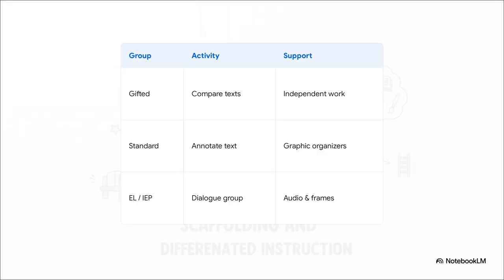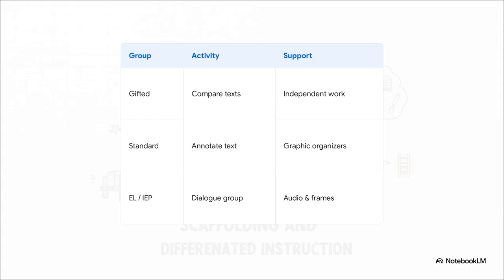Now, what's really interesting about this slide is seeing how the teacher dynamically layers differentiation right on top of that baseline scaffolding. When it's time for the reading and analysis phase, the teacher adjusts the process and product based on learner variance. Check out these distinct pathways. Your gifted learners, they might bypass the collaborative annotation entirely and do an independent text comparison with a modern-day speech. The standard readiness group collaborates in peer pairs, leaning on those graphic organizers we just talked about.